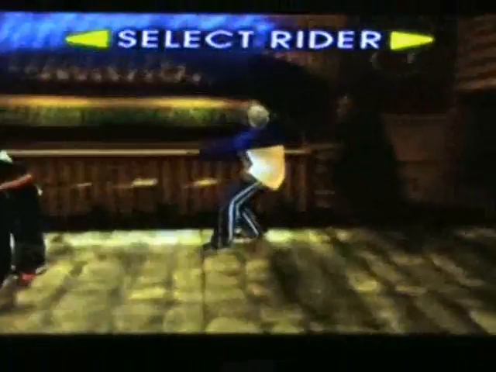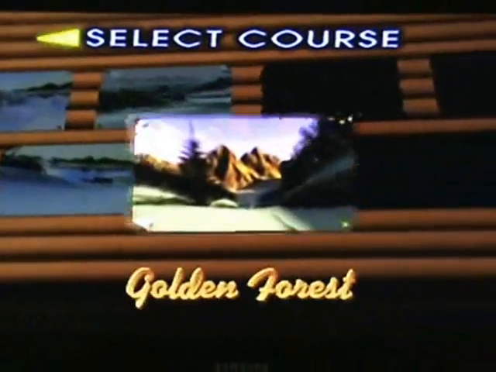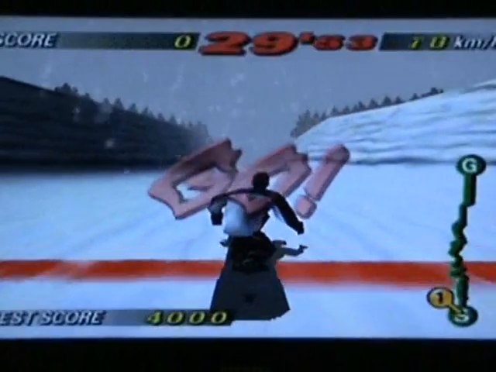To be fair, probably the most fun mode is actually the trick attack, which is very similar to the contest mode. The whole point is you choose a stage, just like in contest mode, and obviously you choose a boarder and stuff like that. And then each stage has its own score that you've got to beat. So that could be 4,000, 5,000, stuff like that. And basically you just pull off tricks so that you can beat the score and try and get your best score as well.